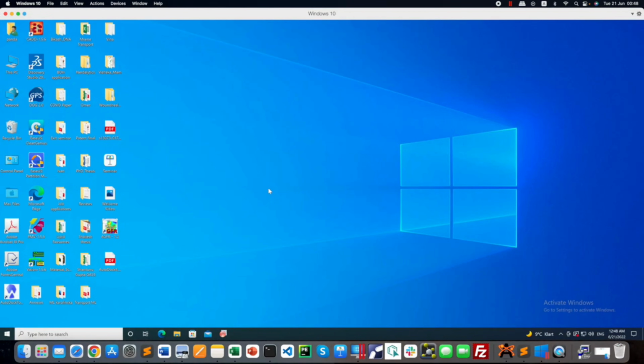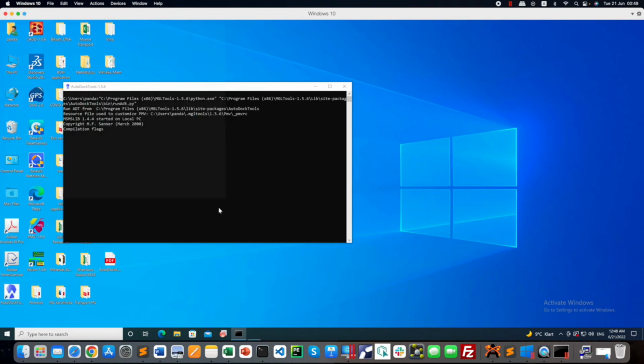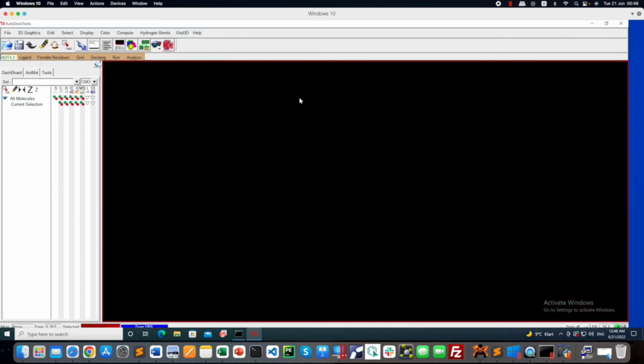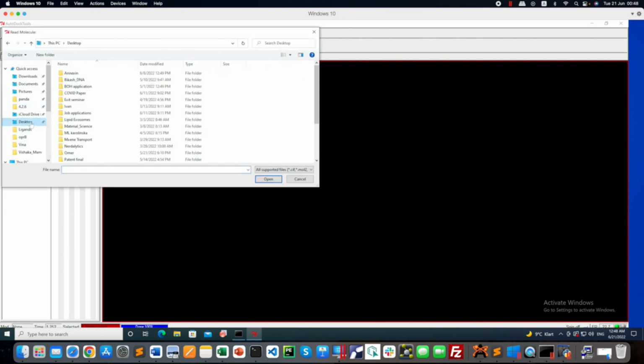So let's go ahead and open Windows, use the AutoDock Tools GUI. I'm going to show you how to open the PDBQT file that you have saved earlier. This is the box, and go to the file menu, read molecule, and go to the desktop.